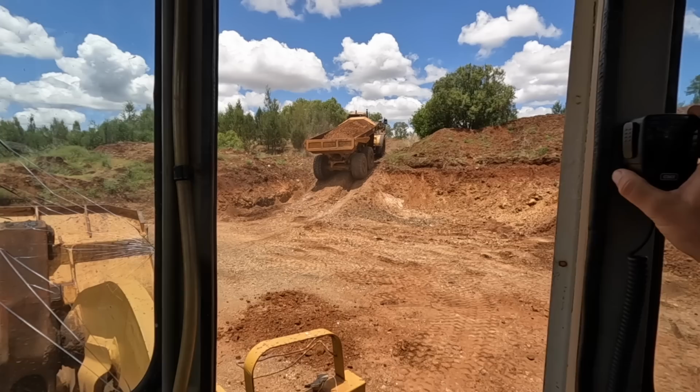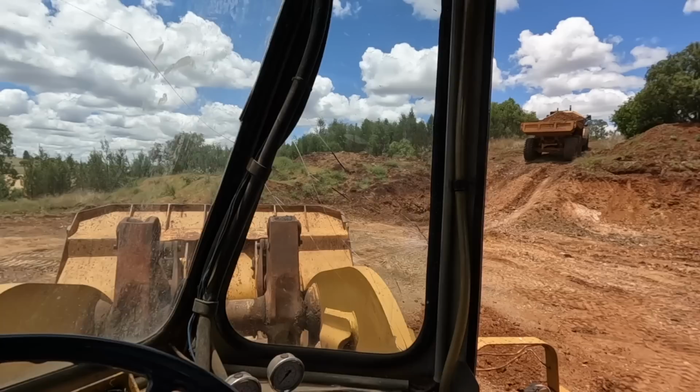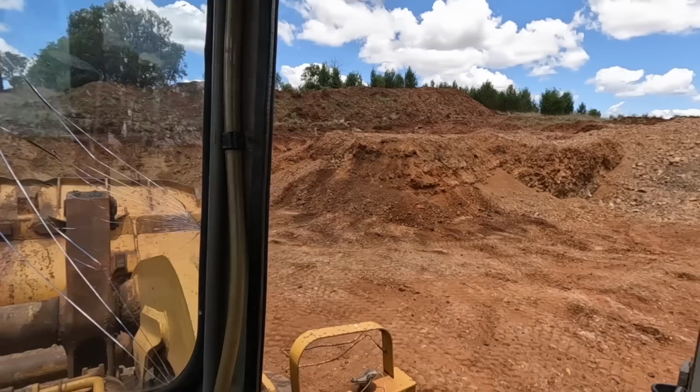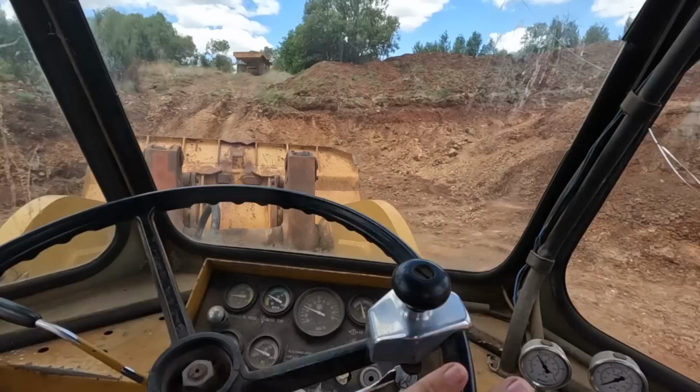Beautiful. Now I've got to try and get up this. The brakes decided not to work that great on this, so I had an interesting entry to the pit here. I lowered the bucket just in case, and ended up taking a bit of a scoop out of the bottom. I'm going to just see. But I'm going to reverse up this in case something like that happens again.